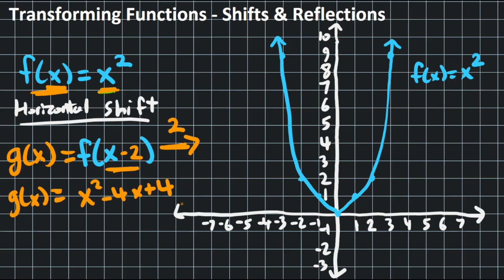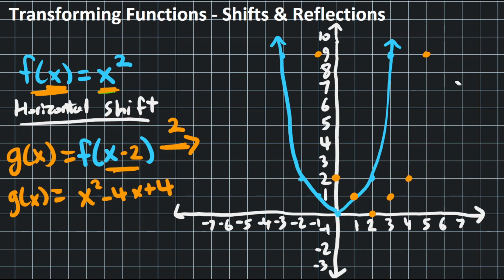Okay, so let's go ahead and draw this function. So g of x is simply just f of x shifted 2 spaces to the right. So we're going to shift every point here 2 spaces to the right. Let's do that, starting with the origin. So 0, 0 becomes 2, 0. 1, 1 becomes 3, 1. Negative 1, 1 becomes 1, 1. This goes 2 spaces to the right. And 1, 2. There we go.